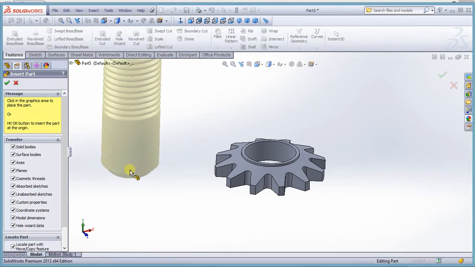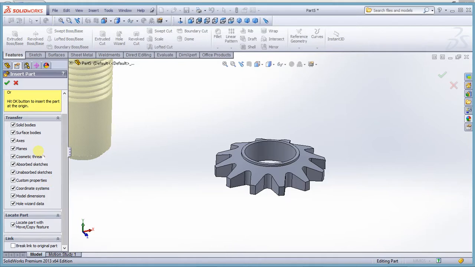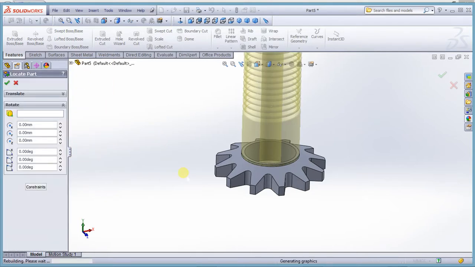Now don't drop it here. Make sure all these are ticked in your own. Make sure all these ones are ticked, and most importantly, make sure this locate part with move or copy feature is ticked. If that is ticked, now say okay. Now you come to this constraint.